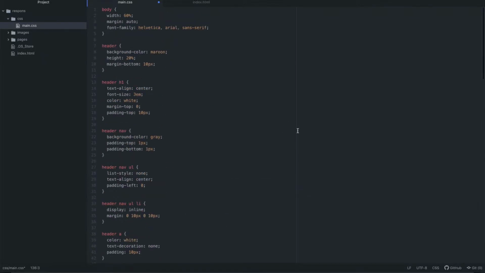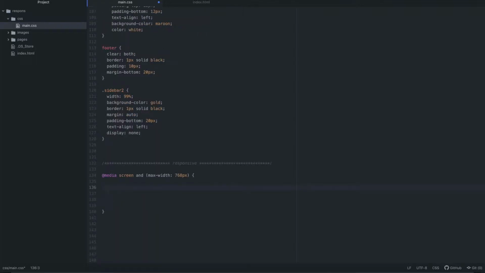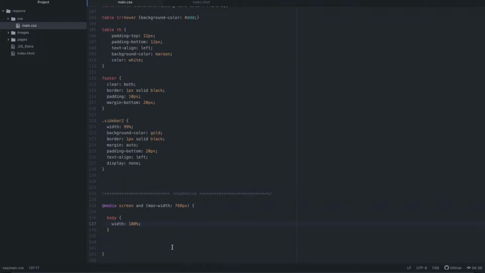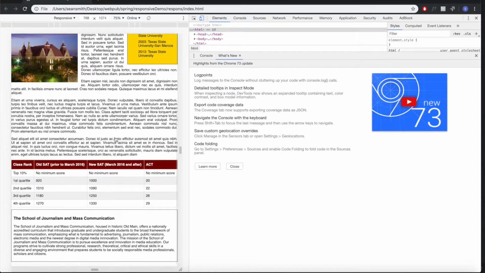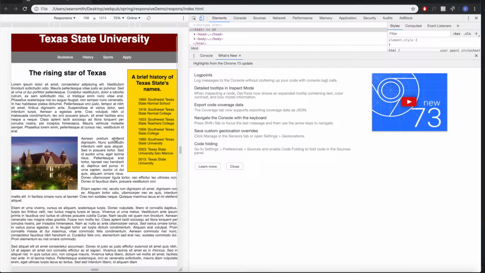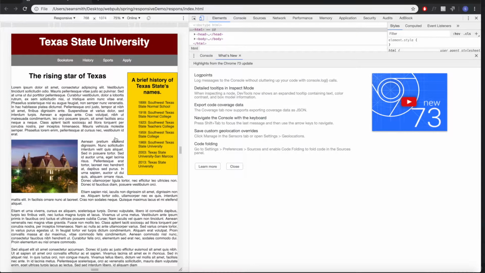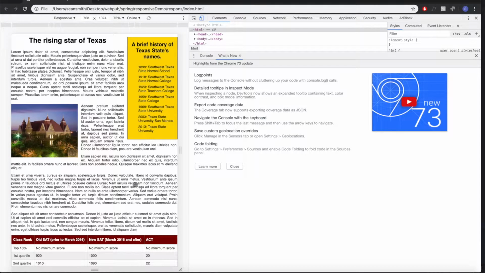We know from our CSS that we wrote for the desktop that we have the body set to 60% width. For the tablet, I want to do that width at 100%. So I'm going to target the body, and we'll change the width to 100%. And so now, at the tablet view, the site will spread all the way across the screen. And so now it looks about in the same aspect ratio as the desktop site did. It's just stretching all the way to the edges of the screen now.